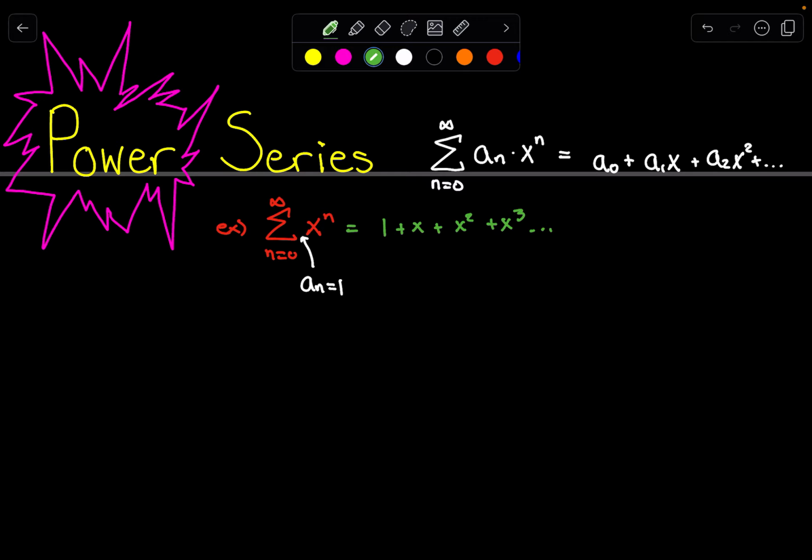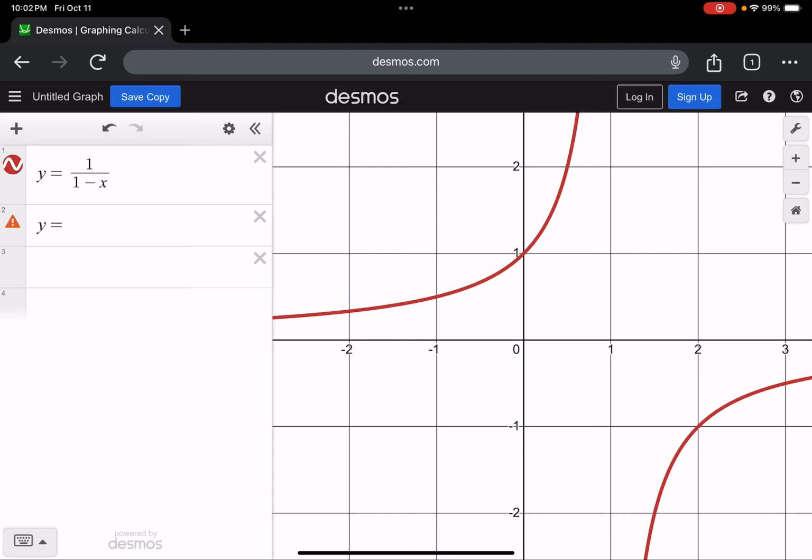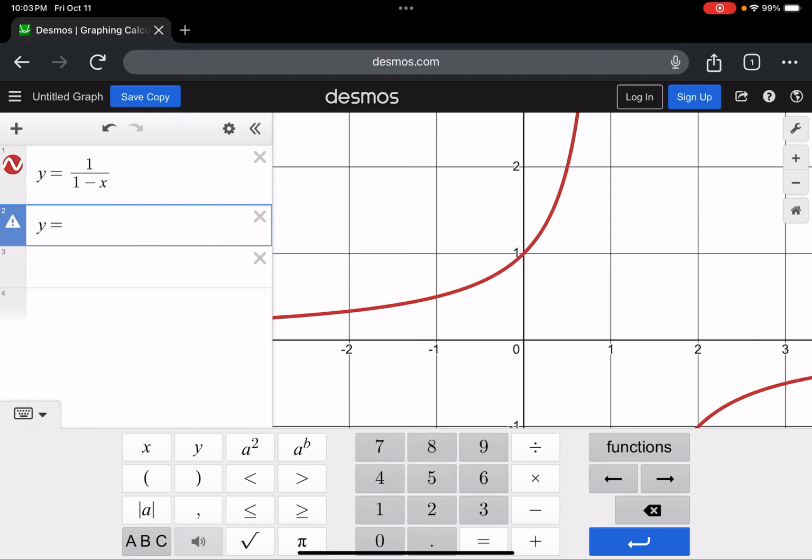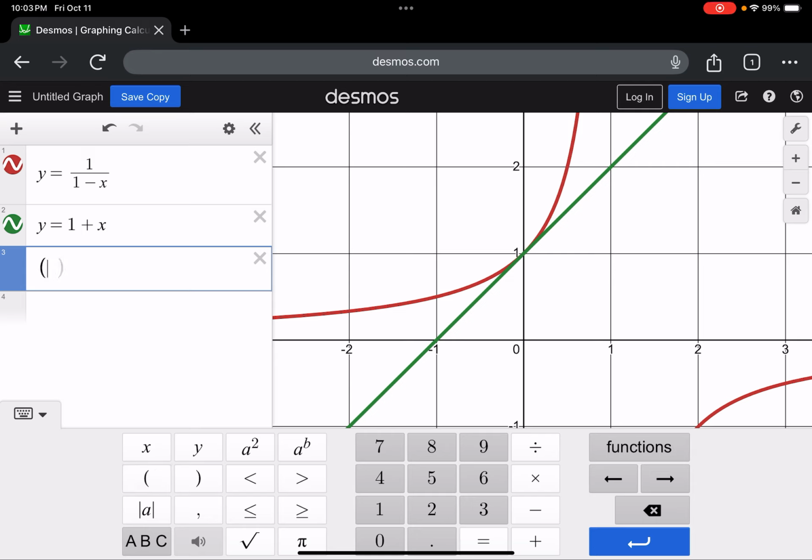Now, again, earlier on in the class, I've provided some intuition for why we were studying sequences and series. And so I'm going to go back to revisit that concept really quick with our good old friend Desmos. So here is a function, y equals 1 over 1 minus x. And in Calculus 1, this is a trip down memory lane, we learn how to come up with these things called tangent lines. We can make tangent lines at any point, but I'm just going to make one right here at x equals 0. So at the point 0, 1, on our red graph of 1 over 1 minus x, I can create a tangent line.